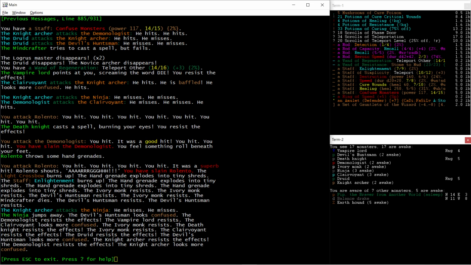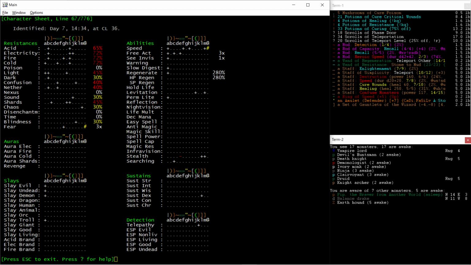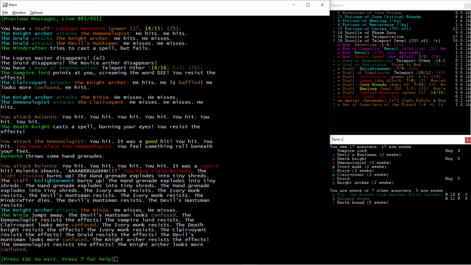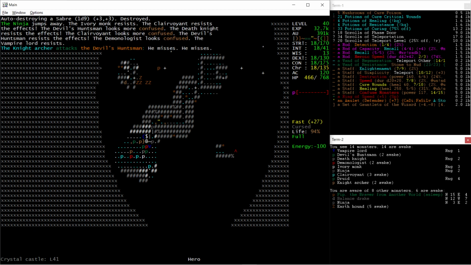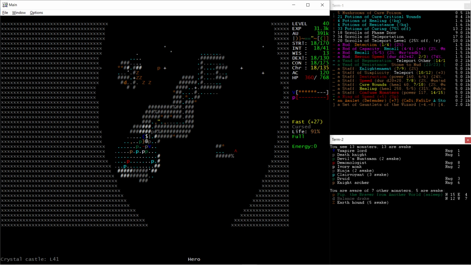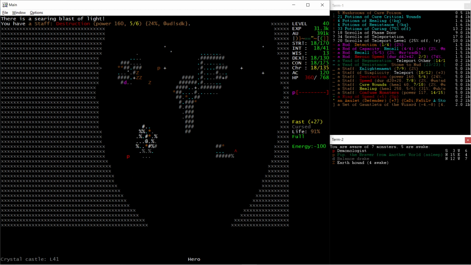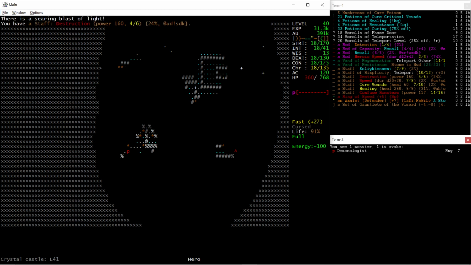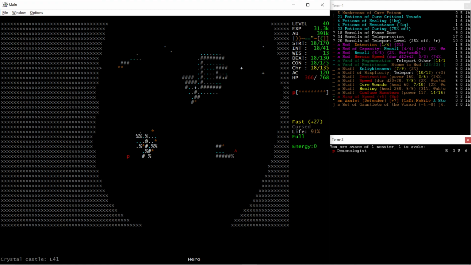Damn. Our staff burned up. How'd that even happen? I thought that couldn't happen if we had 3 sources of resist fire. Oh wait, was that on the ground? I think that was just on the ground. Yeah, we've still got the one in our inventory. I'm dying. Let's destruct. This demonologist will not destruct. He is still confused though.